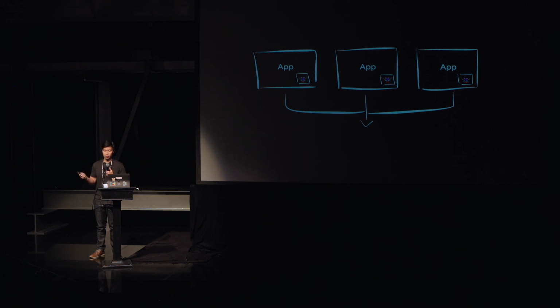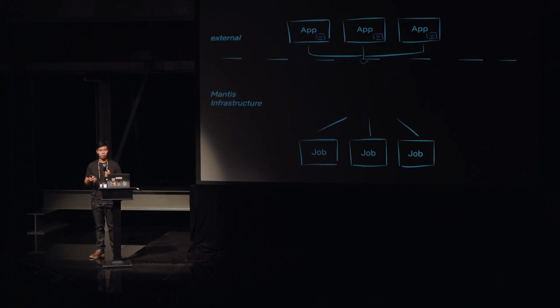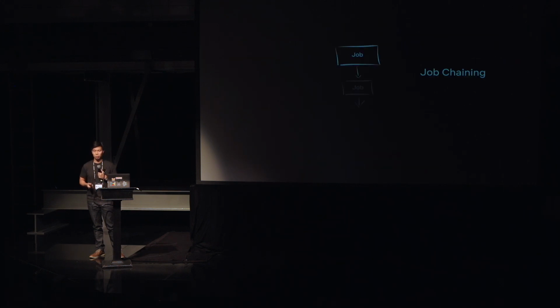So then once you're internal to the Mantis infrastructure, there's something called a Mantis job. A Mantis job runs code that you write. All that it does is receive events from upstream and then transforms them one at a time and then produces corresponding results downstream. It produces results downstream typically to another Mantis job, or in other words, job chaining is supported natively on the platform where the input of a job can be consumed by another job and it can output to another job as well.